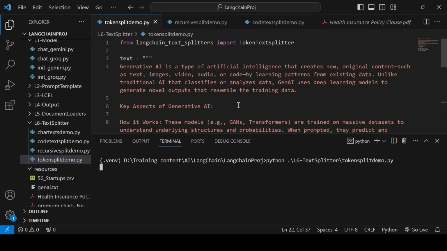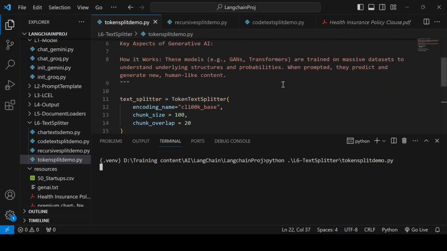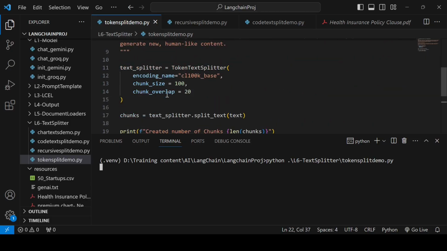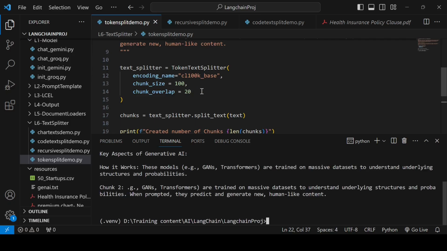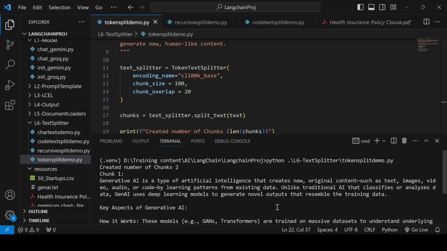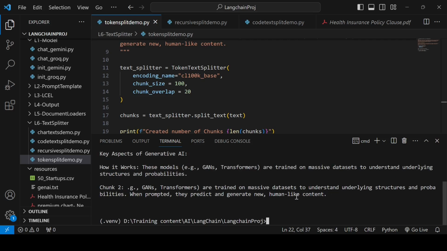So first it will convert this into tokens, and it will use this chunk size also. So 100 tokens in each split it will create, right? As you can see, it was a little slow, right? Because it is doing all that work of converting it to tokens, then splitting it, and then converting it back to string. So it has created two chunks, chunk 1 and chunk 2.